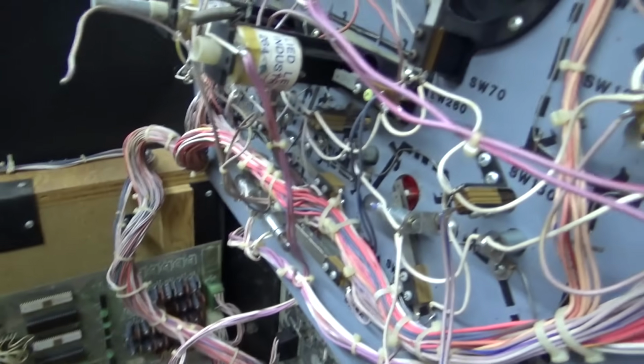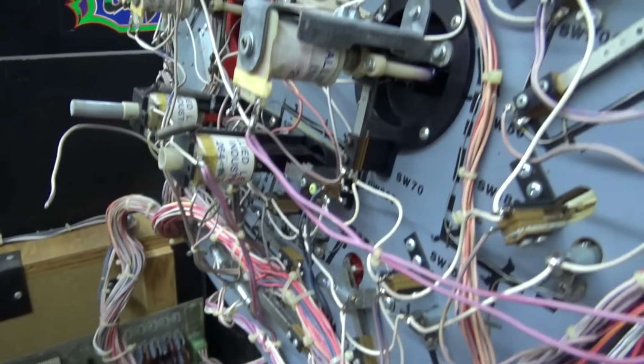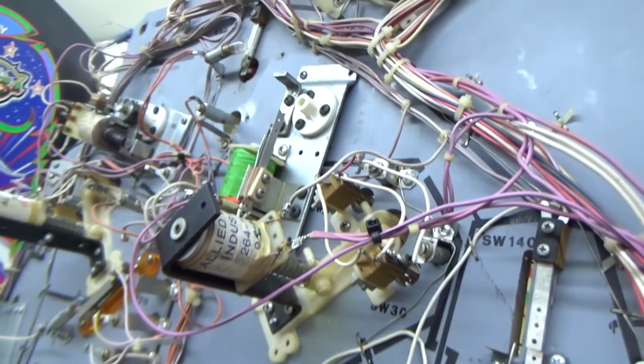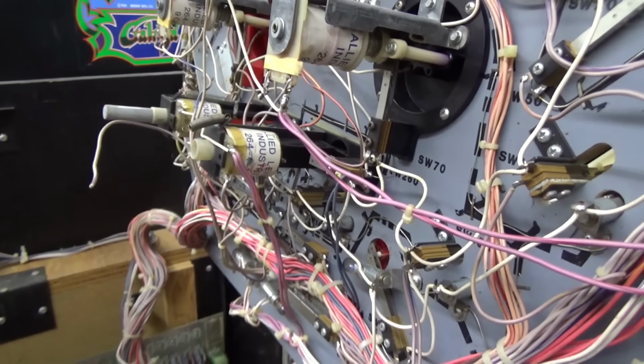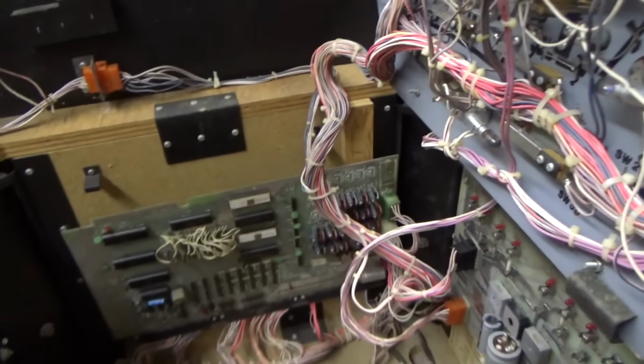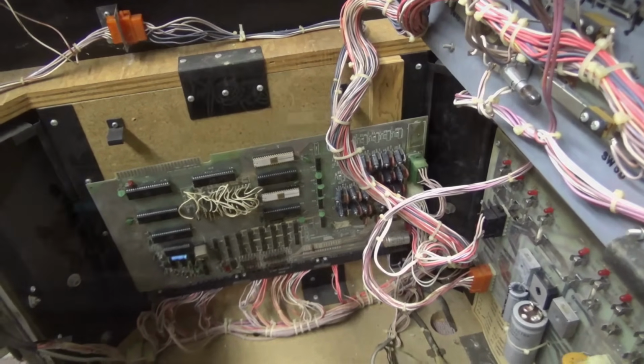Because I still have to wait for my drop target. I have to wait for Matt's nylon flippers. And I'm still waiting on a Paul for that right flipper there to put it together. But we're getting really close. We've still got to change all the light bulbs too. But we're getting there. So let me pull out the board. Let's get another look at it and see if we can find a transistor that's shorted.